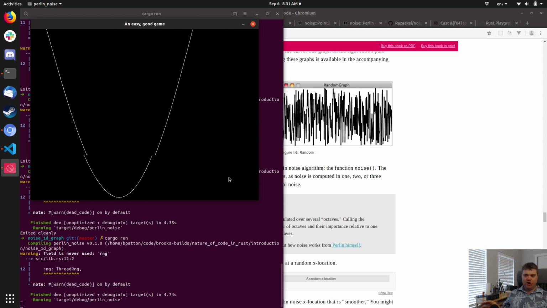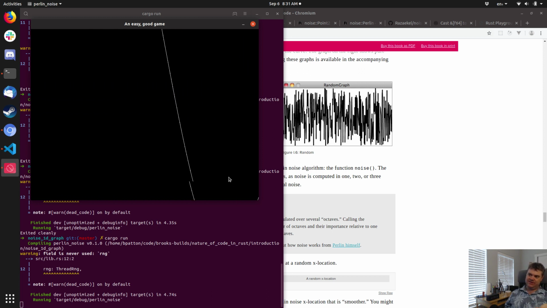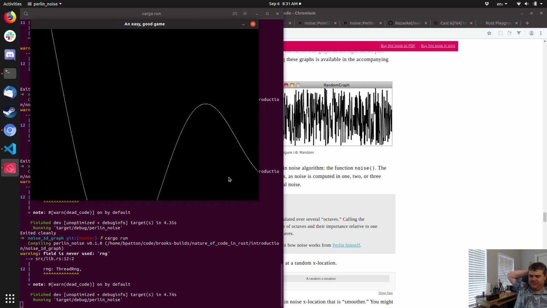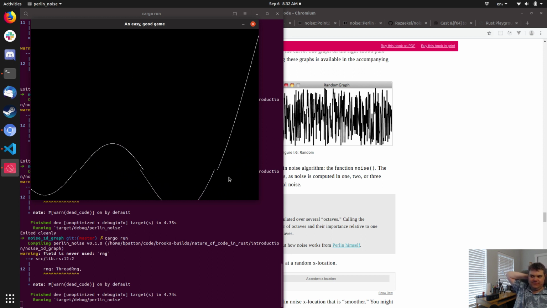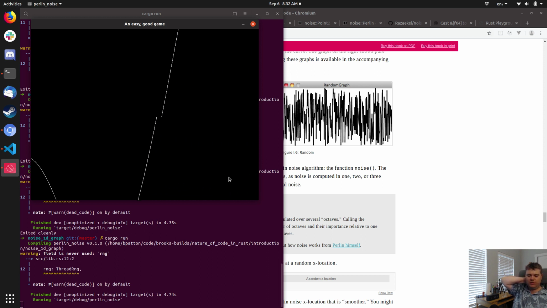I mean, it's kind of almost working. It's going out of bounds a lot. I wonder if multiplying it isn't what I want to do, but also adding to shift it down.